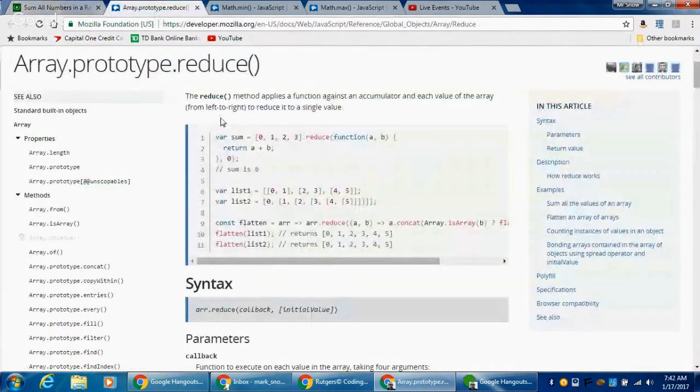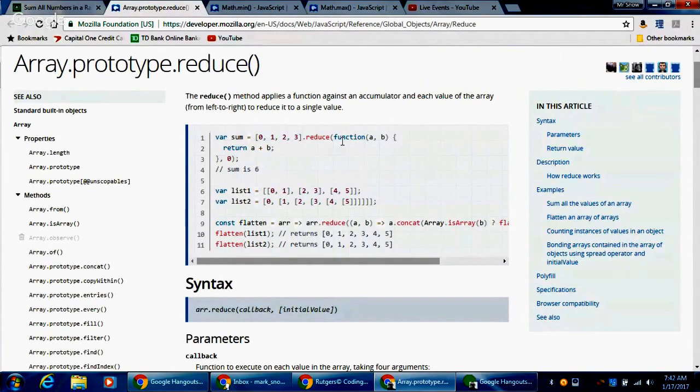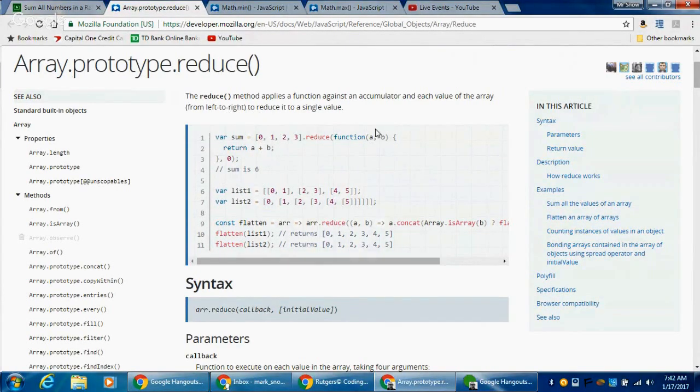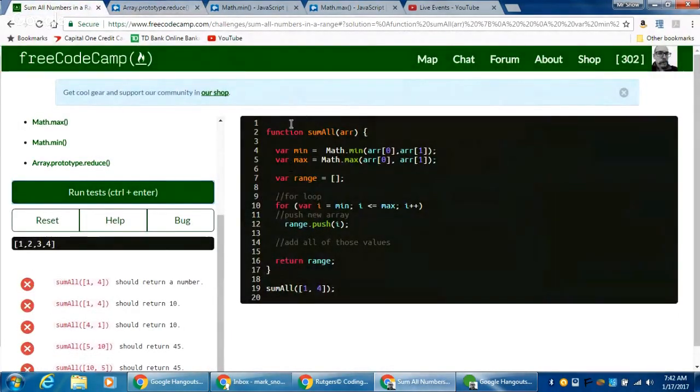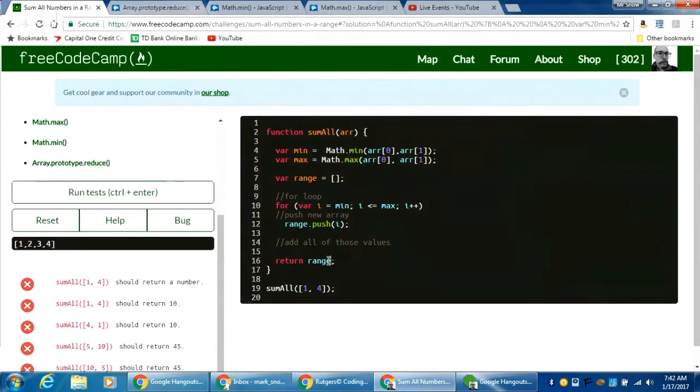And we're going to be using reduce, which we've used before. Here's the format. We take an anonymous function with two parameters, a and b, and all we have to tell that anonymous function to do is return a plus b, and it will add all the values of an array. Now note that this return returns out of the anonymous function, and yet the return that we want here is going to return out of our function sumAll. So we're just going to take this array and reduce it, taking in our anonymous function. So here's our reduce.